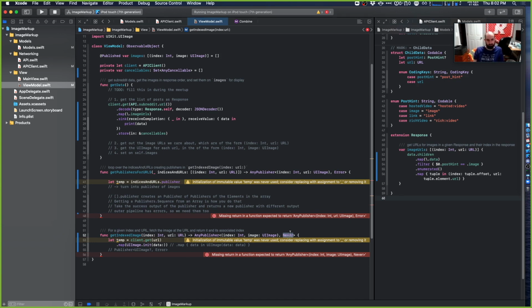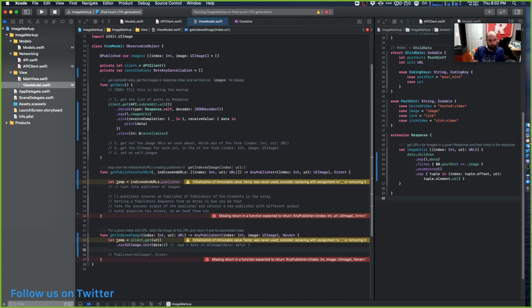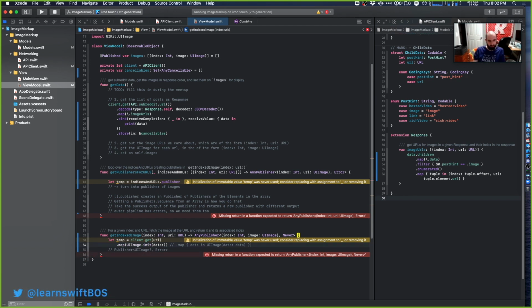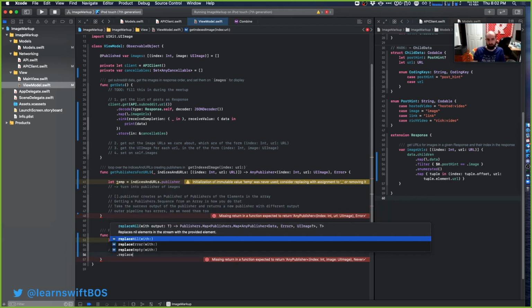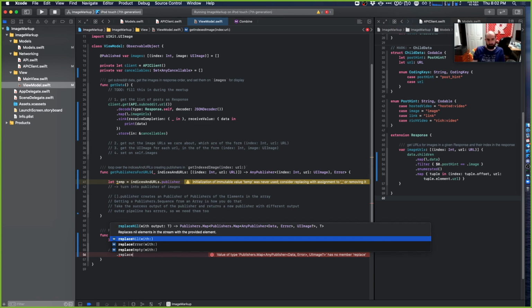So I need to satisfy that contract by saying, well, okay, even if the image decode failed, and even if I got some error back, let's sort of eat those errors and not propagate them onto the app. There's a few different ways to do that. The approach that we're going to take here is to just return a placeholder image. And we're going to do it for both the optional image and the error one at a time. So we're going to replace nil. This is another one of these really nice moments, like, oh, cool, I have a verb for this. Now I can think about doing replace nil.